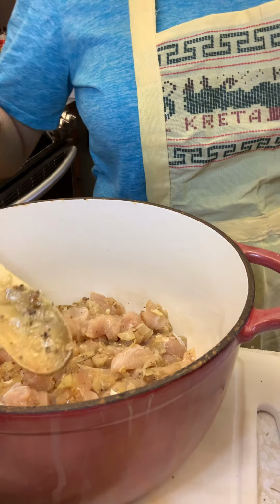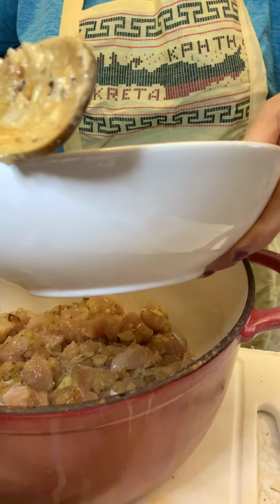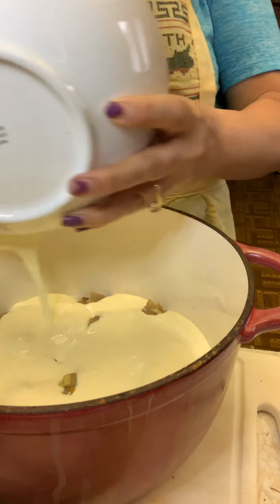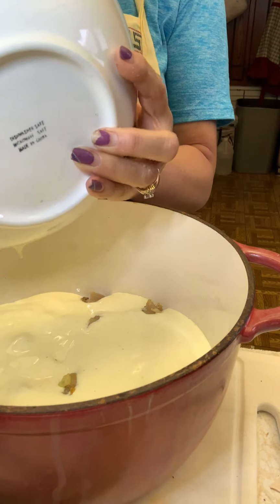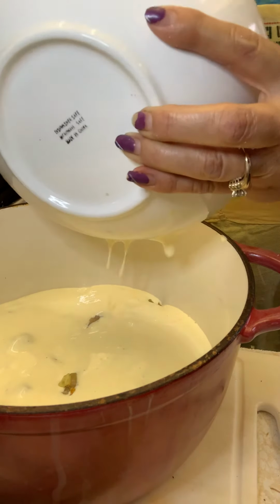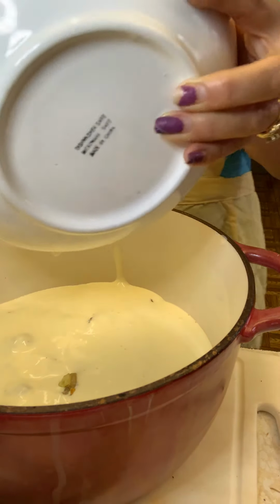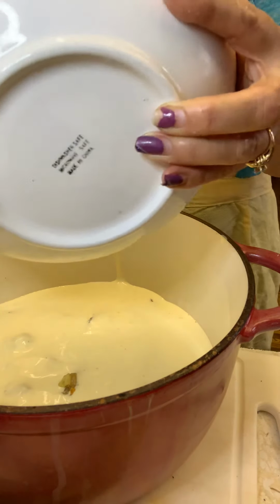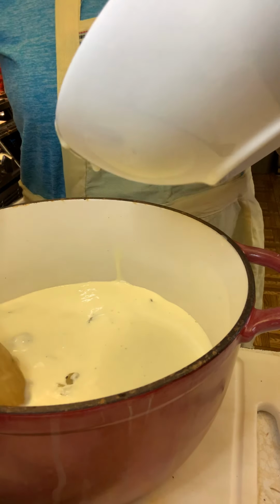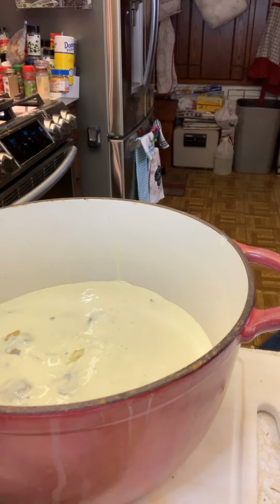So now I'm going to go ahead and take this stuff here and put it all on top of the chicken. Just make sure that all your chicken is covered in it.